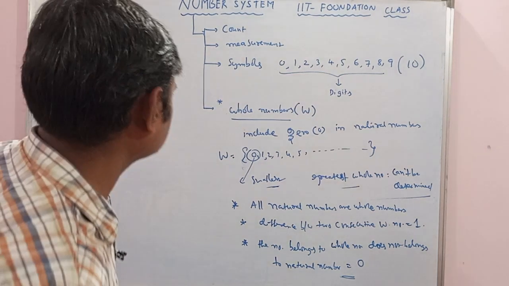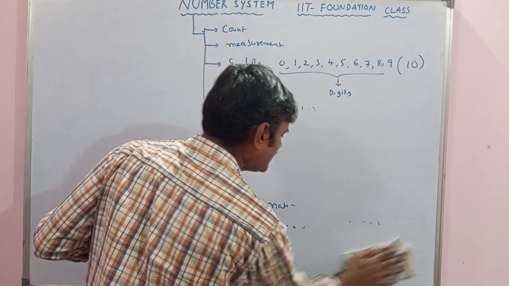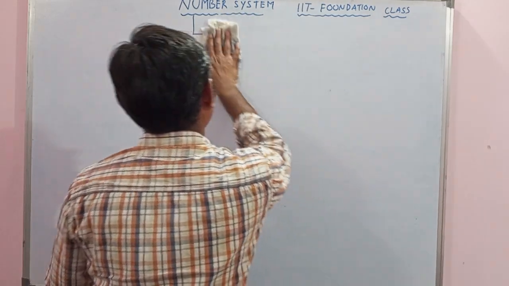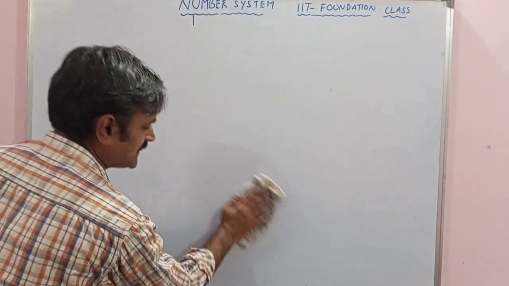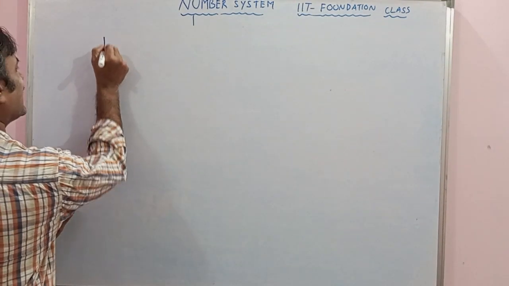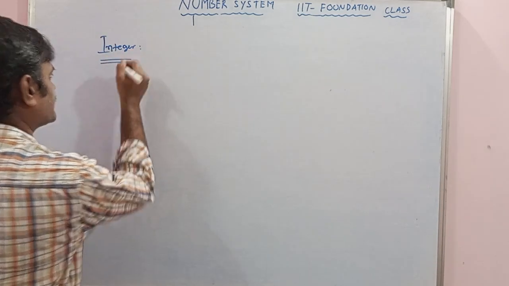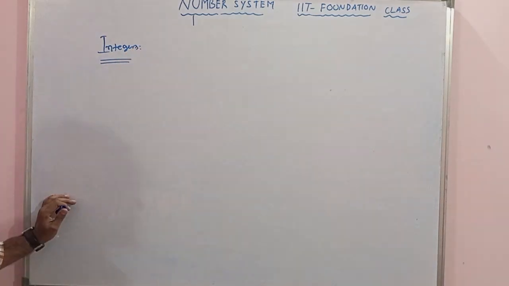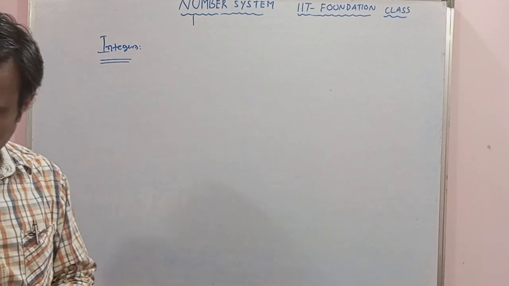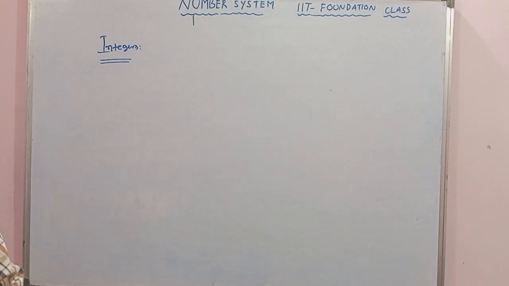Okay, next we are going to discuss integers. In mathematics, we know the word integers; every time we will call integer. What is the meaning of this integer? We will see in this definition. What are integers, or what is an integer? The set of whole numbers together with negatives of natural numbers are called integers.